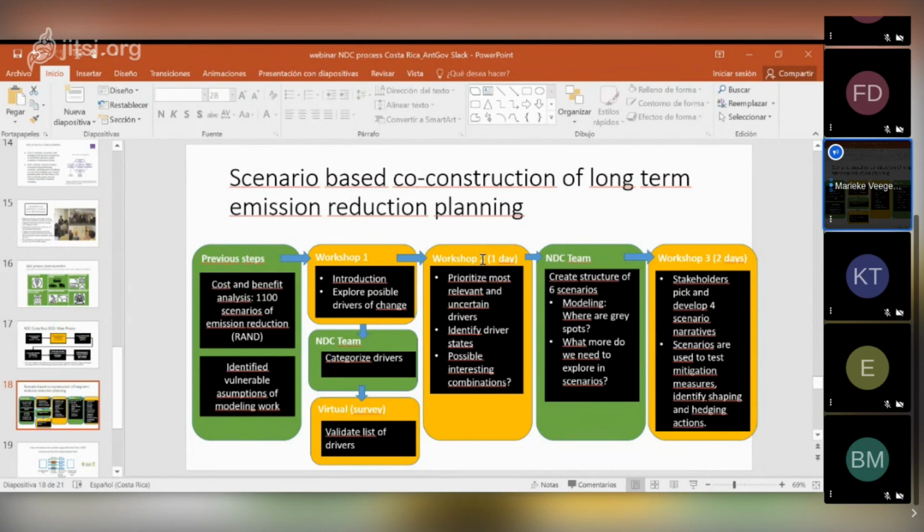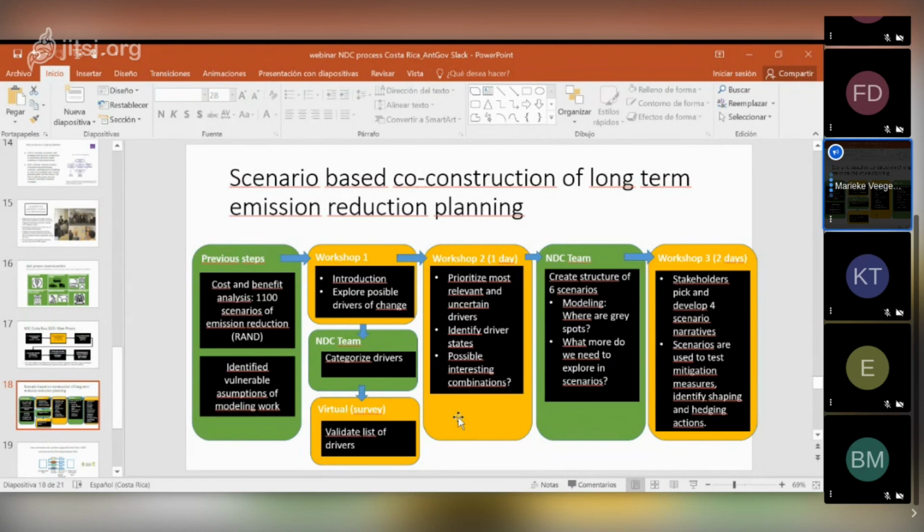And at the end of March, we will have our first scenarios workshop, where we will prioritize all these different drivers that have been identified. We will ask stakeholders to prioritize the most relevant and the most uncertain drivers. And then we will ask them to identify different driver states.